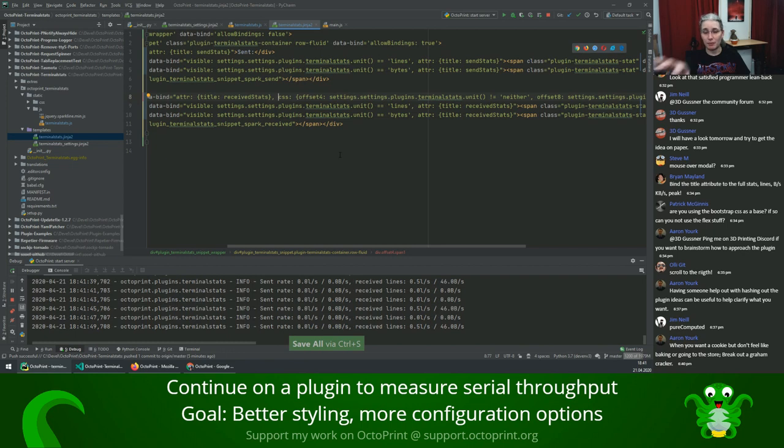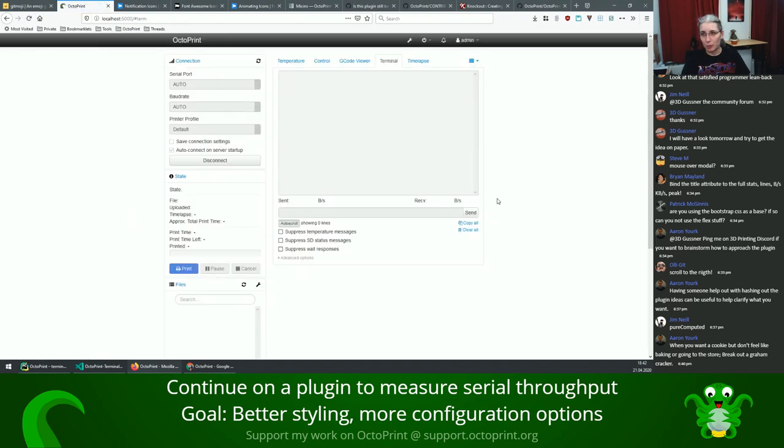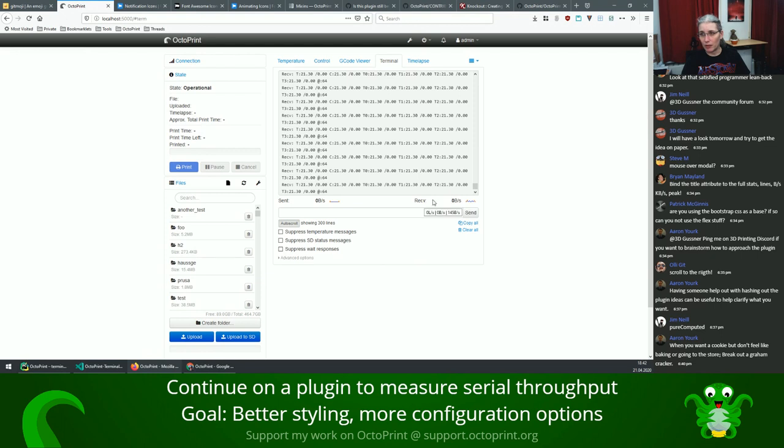I usually try to sort the stuff so that the things that I might need to access more often are towards the front. But I'm not sure if this is really the case here. It has to be ordered in some way. Which one comes first? This is just what I figured right now would make the most sense. So on this whole area here, you now get these values.